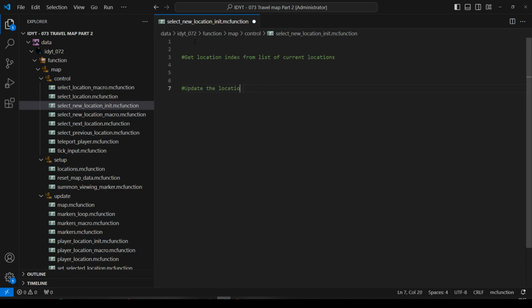Update the location data and move the marker.